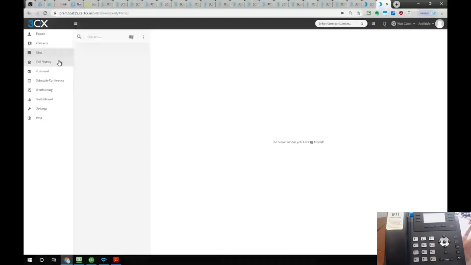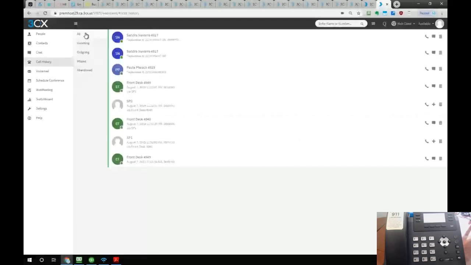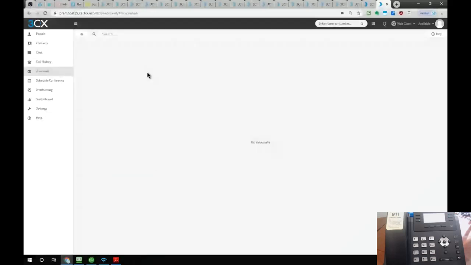You also have your entire call history. So rather than going to your phone, you can see the call history of every single call that's ever been made from or has rung to your phone. And you can see them either as incoming, outgoing, etc. You can see all your voicemails. So if your voicemails aren't being sent to your email address, you can see every single voicemail here, see the caller ID, the phone number, and be able to play it directly from this section.